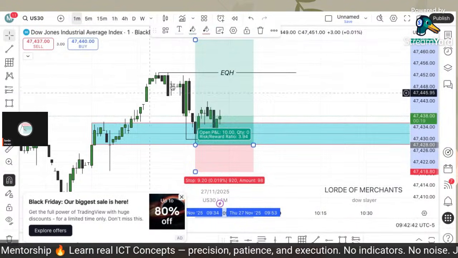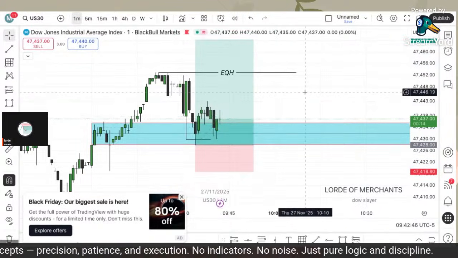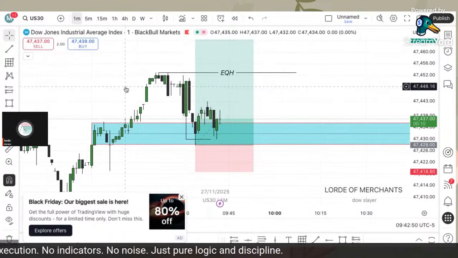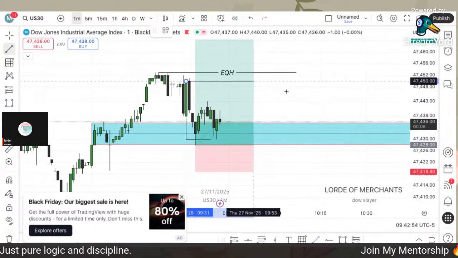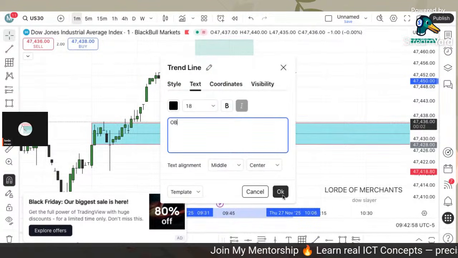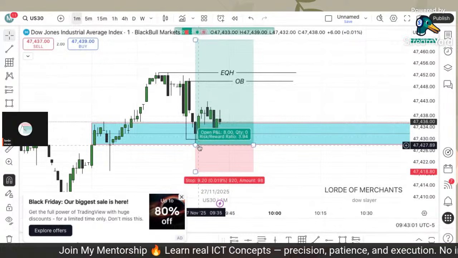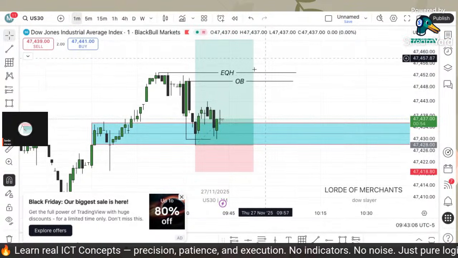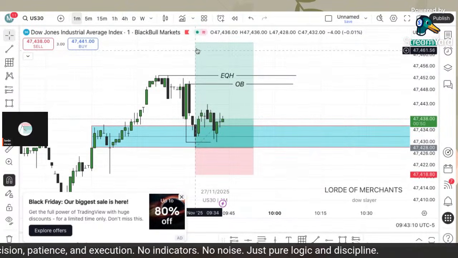Yes, we have an inversion fair value gap here. I can see the inversion and you don't want to sell. But now, what logic are you using to sell? Even once the price closes above here, this one is going to be a breaker, the last buy before that sell. So I'm going to mark it as an order block, because this is the last buy candle before price went bearish, sweeping some sell side liquidity. If price comes and closes above here, I'm going to have this one as a breaker and then possibly I can go up. So I'm just waiting to see what price will do.